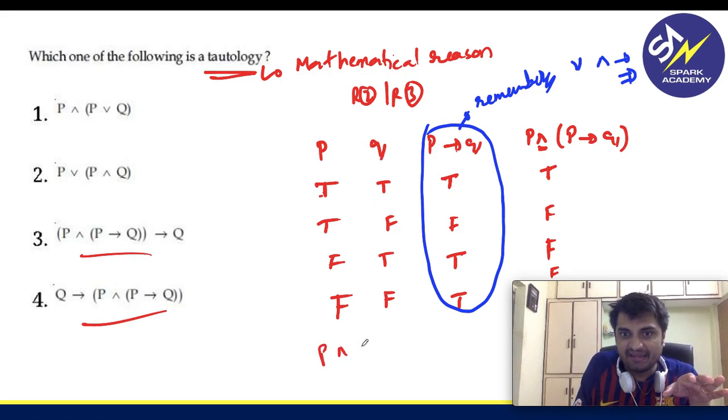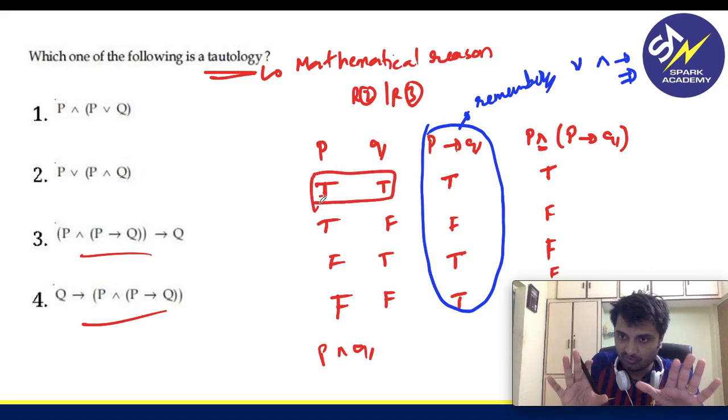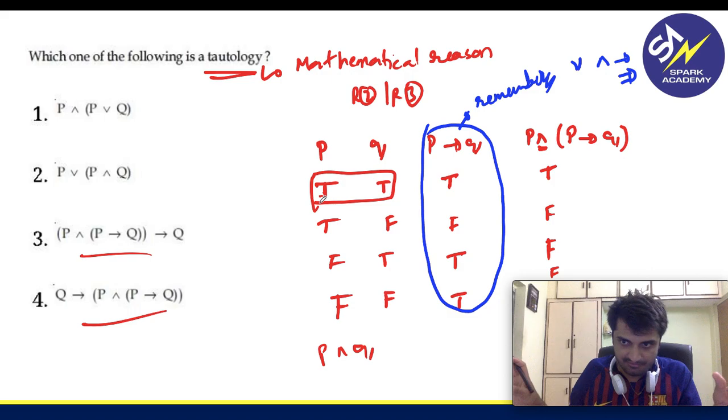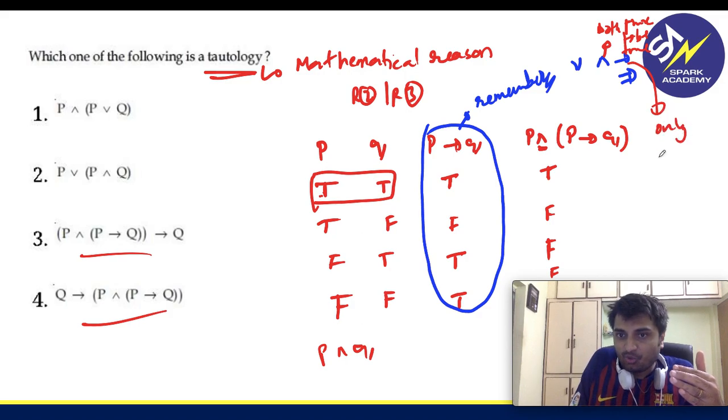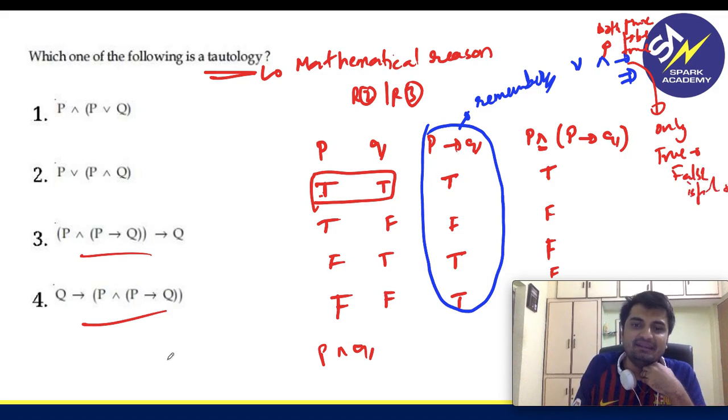So if I say P and Q also, it's the same thing. Only for this case we are getting true. In all the rest of the cases we are getting false. Okay, so again this is simple logic. For the and operator, both should be true to be true. And for the single arrow, I have already told you, only true given false is false. Rest all is true. So these are fundamental things. If you remember them, things become very easy, guys.